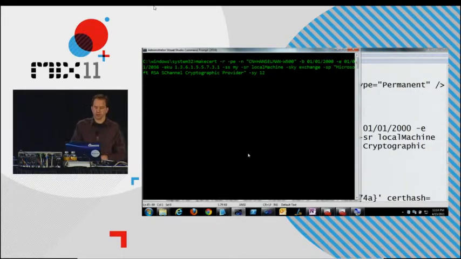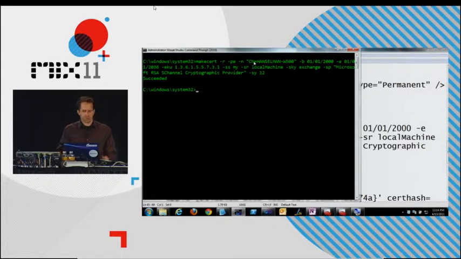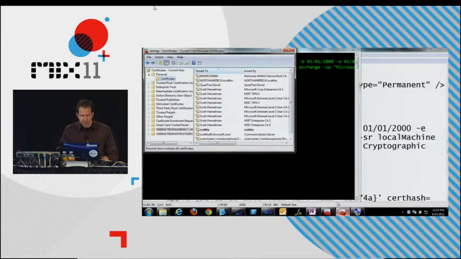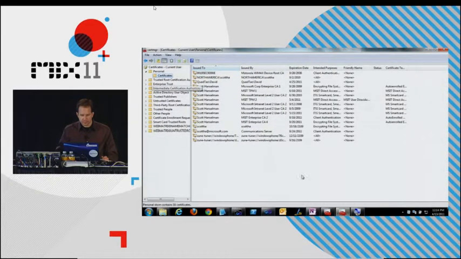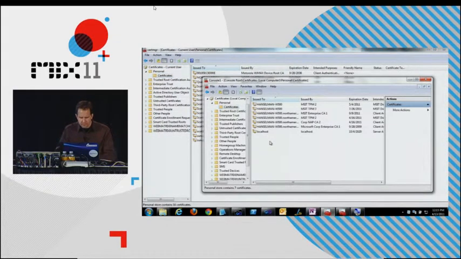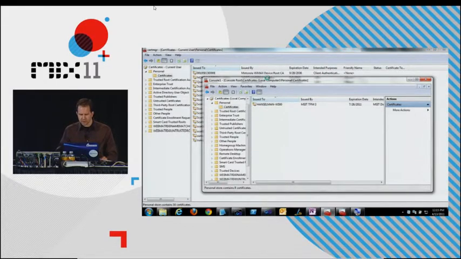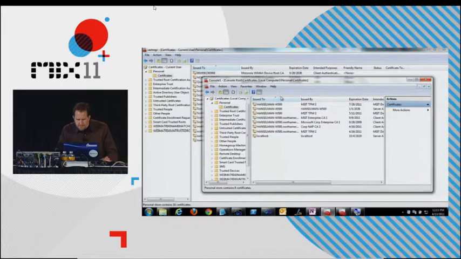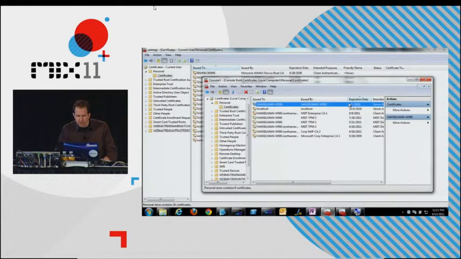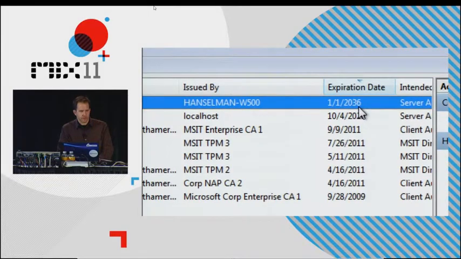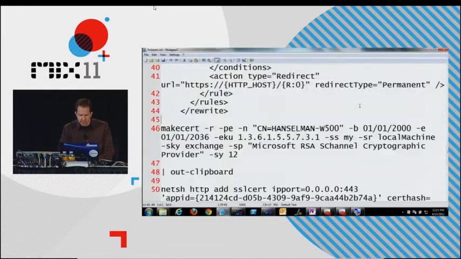There are multiple ways to make certs. You can use makecert in different ways, but this is the one that was given. What's significant is the name of the machine. If you had a host file thing and you wanted to call it, template monster or whatever, you could do that too. Okay, so I just made that cert. Now I'm down here in my certificate store. Hit refresh. It's going to go off and check revocation on all these. This one here expires in 2036. You see this? 2036. I set that because I wanted to remember it.